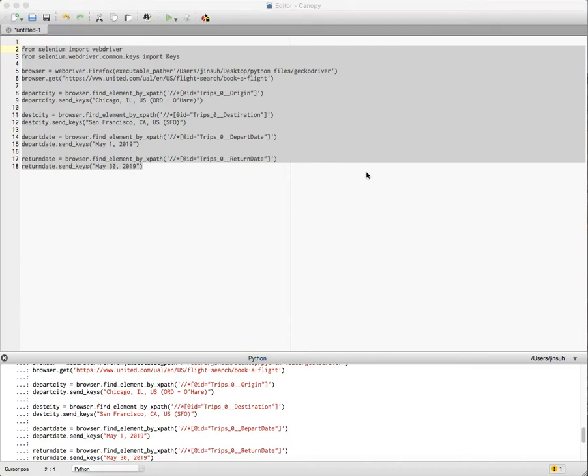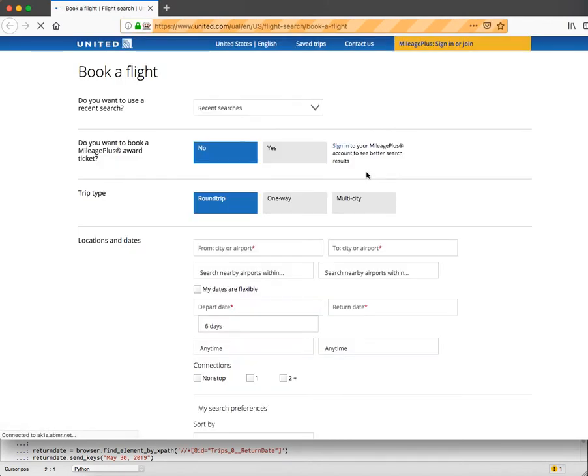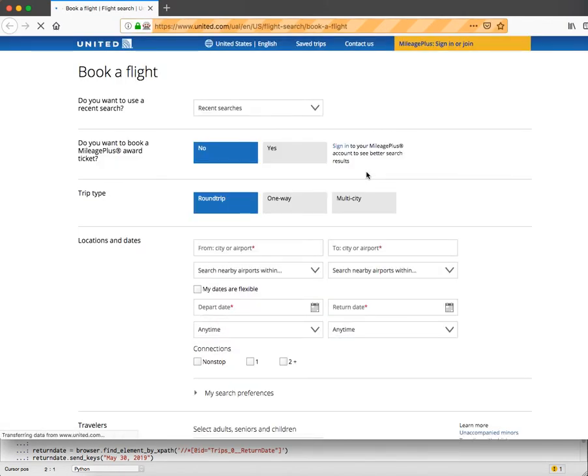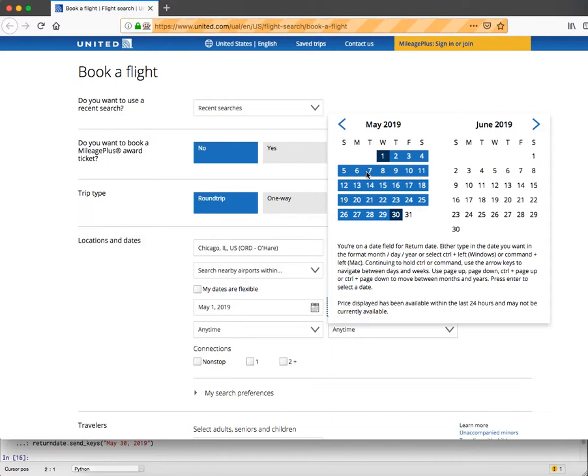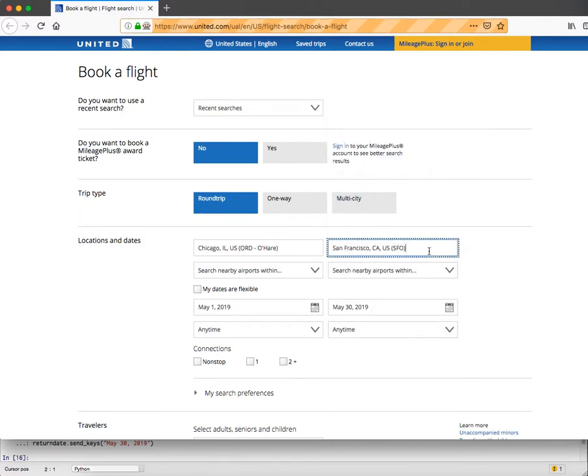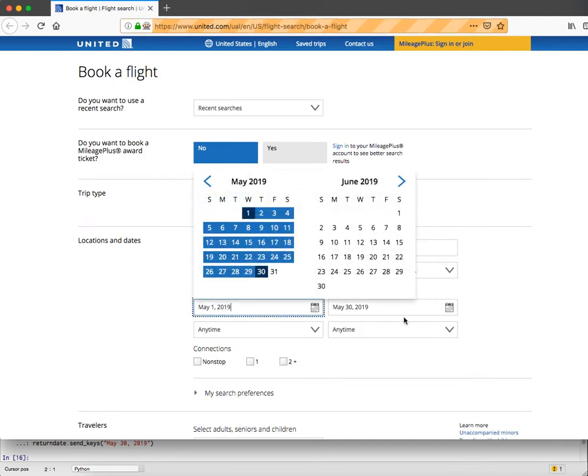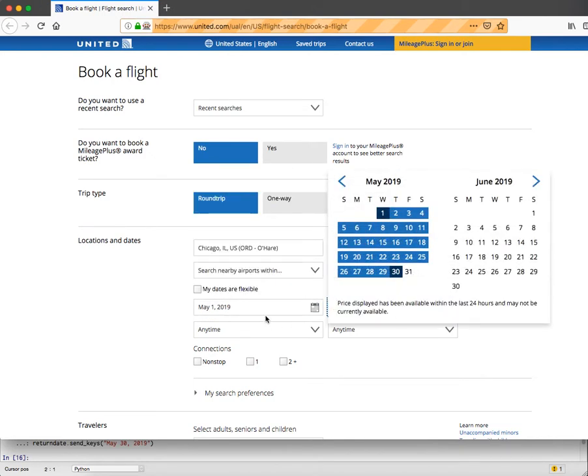Okay, so now I hit OK, and it's opening up a new Firefox browser. It's opening up a website, and now you would notice that automatically it is putting in Chicago O'Hare. It has also put in San Francisco, May 1st, May 30th as depart and return date.